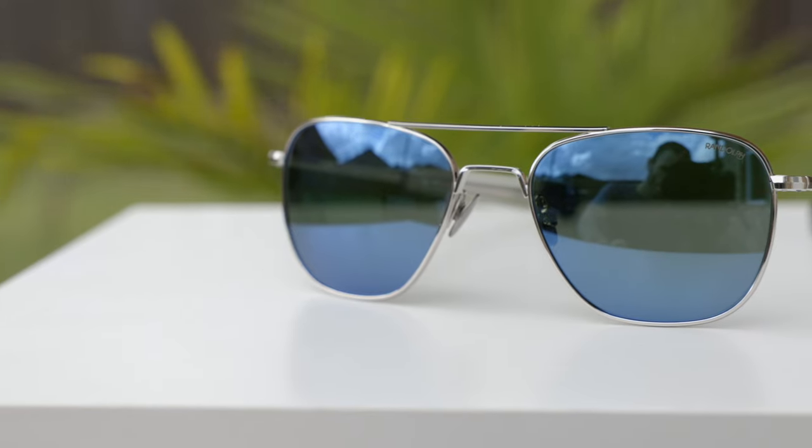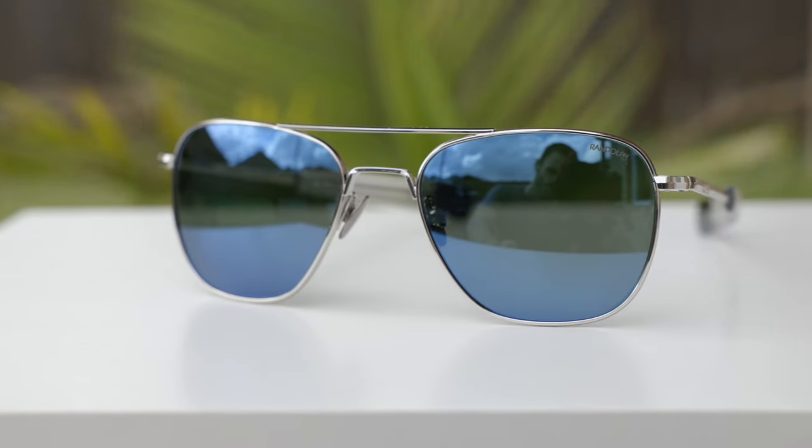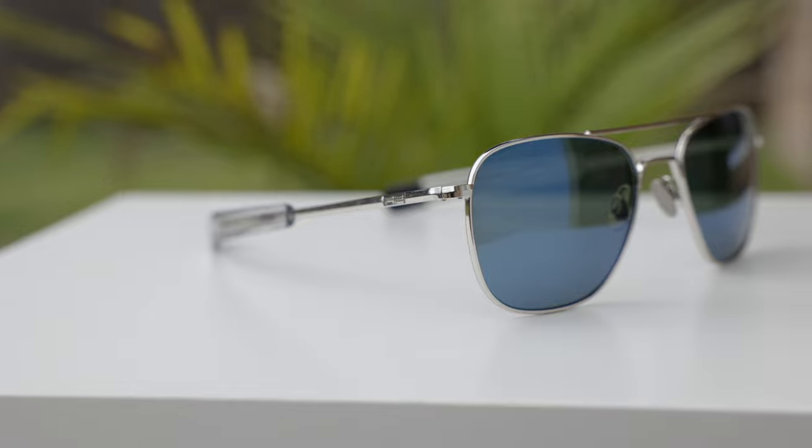The lens quality is truly impressive. These have polarized lenses offering 100% UVA and UVB protection, and the polarization really helps cut down on glare and reduce eye strain. They are Randolph Skytech mineral glass lenses — their highest clarity lenses — and looking through them is really sharp. The lenses also feature Randolph's Vector anti-reflective coating, which reduces eye strain from angled light, and Randolph's blue wave technology to help reduce harmful blue light. Randolph definitely didn't pull any punches — these are their best frames and best lenses ever, in my opinion.